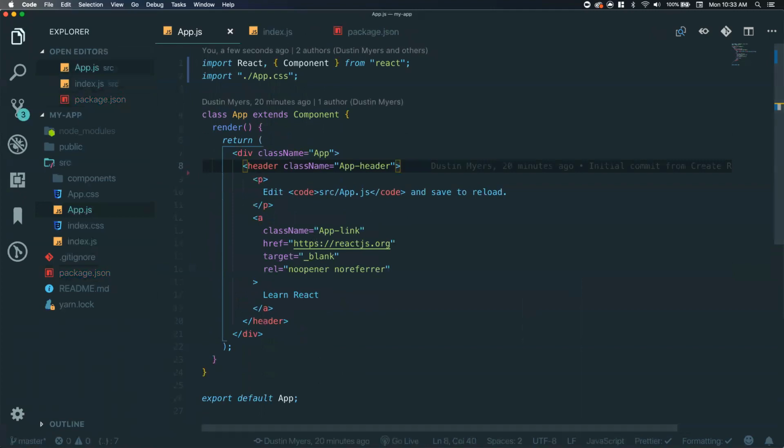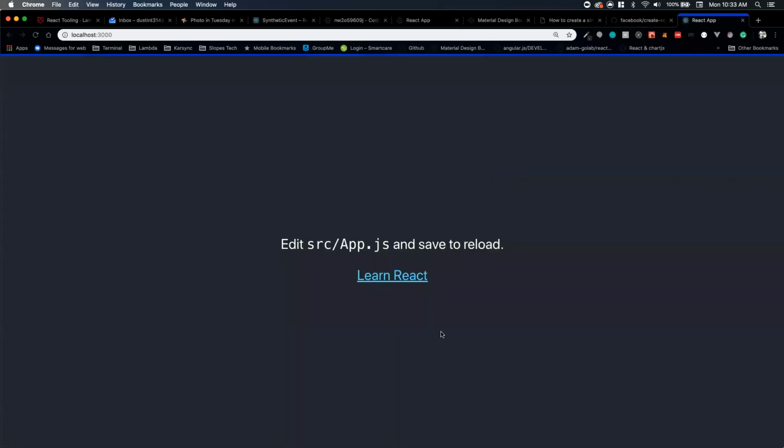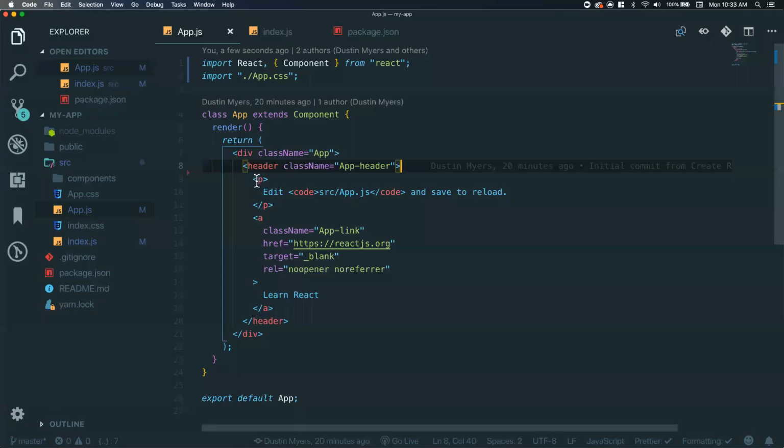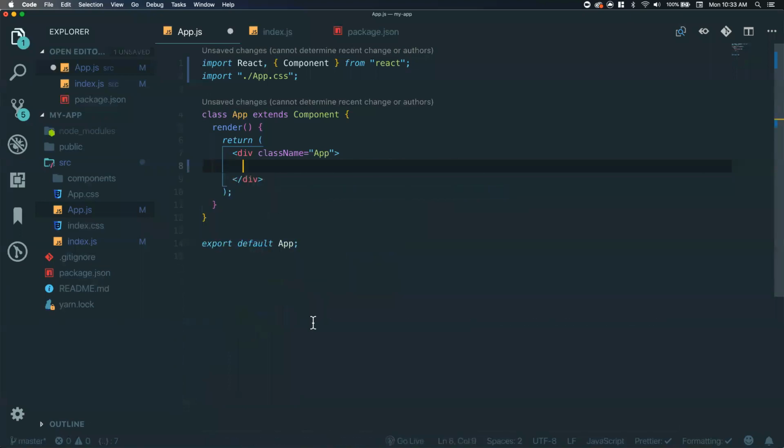Okay, everything is saved. We should be able to run yarn start. There's react-scripts start. And we have our project. We took the image out, and then you would normally probably just delete all that code and start from here.